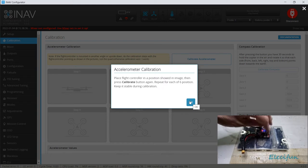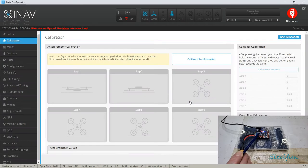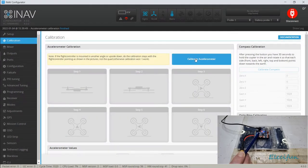I'm literally just going to push it on there like this and just hold that down, just while I press this button. If I get something that doesn't look as weird as my finger, there we go. So I'm going to go okay there, and then I'm going to go into step one, which is this one. Which is upright like this, I'm only going to press this calibrate. So it's processing that where it is.